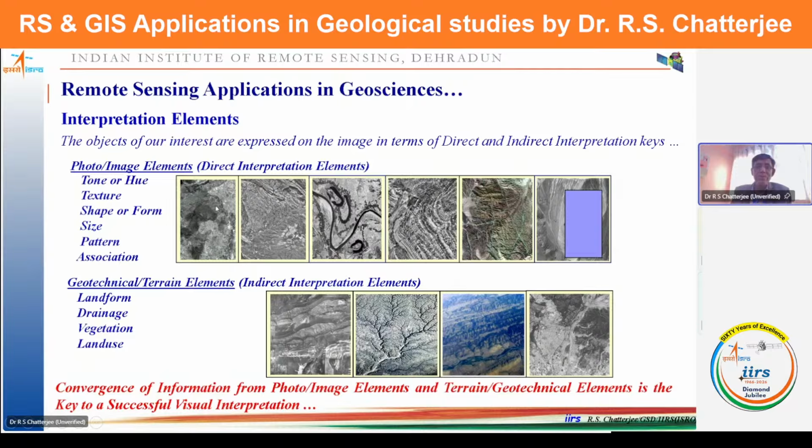For example, you can see that there is a tonal difference at different parts of the image, isn't it? Here you see the textural difference. Here the texture is smooth. Here it is coarse. Here there is some pattern, isn't it? And here you see there is a unique shape of the object. Okay, these are the oxbow lakes. Then you see the pattern here, alternate dark and bright. Here you see this crisscross pattern, and here you see the association.